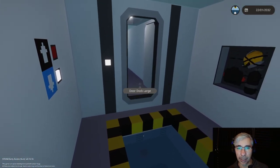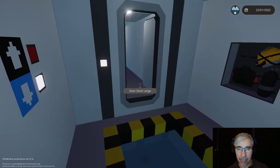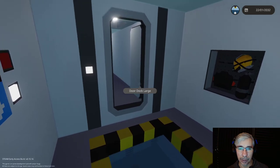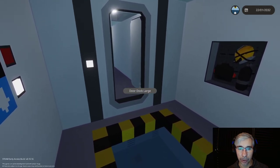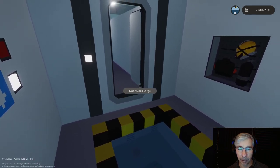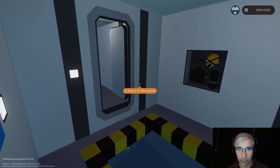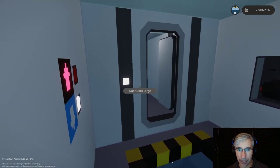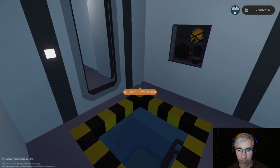Okay, so one thing that I did here is that it has a security mechanism: when the water reaches a certain level, the doors will close automatically to prevent the rest of the submarine from flooding. So as the water goes up, you will see that even though the door is open, the door will close.